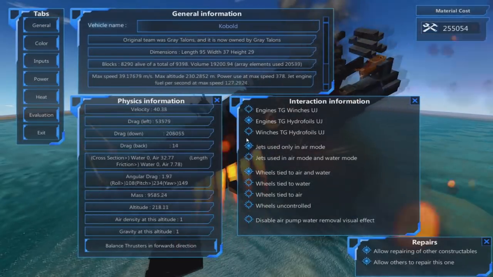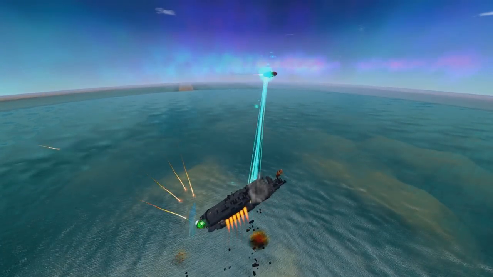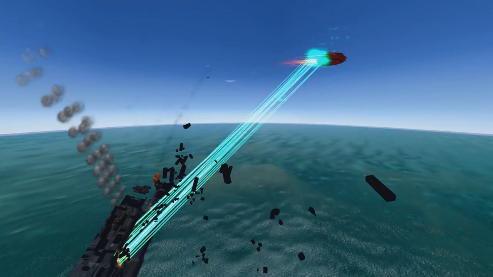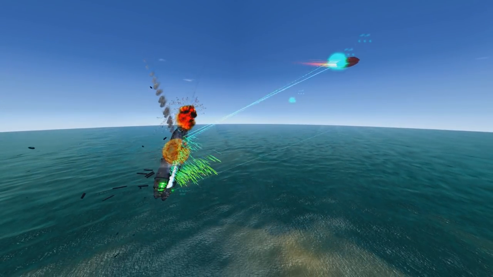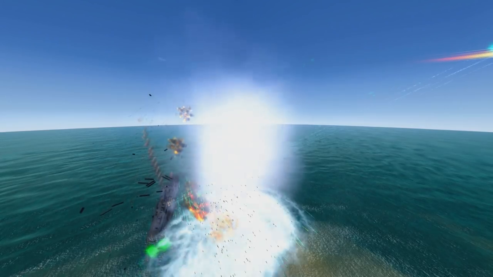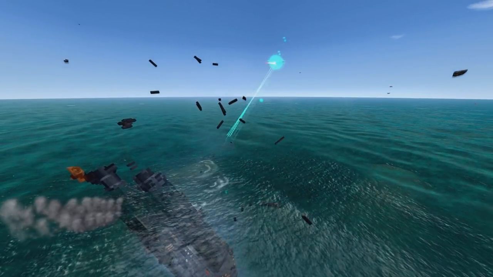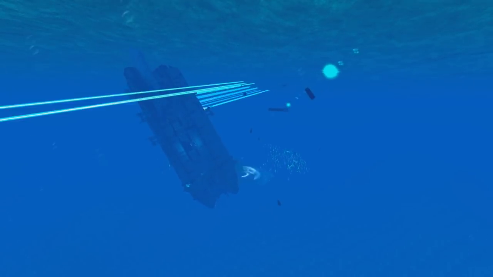How fast is it moving? Kobold's going 40 meters per second sideways and upside down. If you really hate the Hypatos and were rooting for the kobold, I am very sorry. I am very, very sorry indeed.